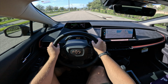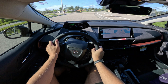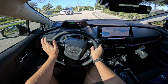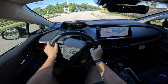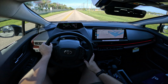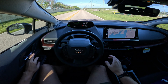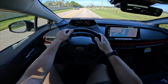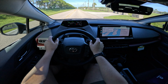The ride quality in here is really smooth despite it having 19-inch wheels. It is a compact or subcompact sort of vehicle, and oftentimes in a vehicle like this, it's going to be bumpy, it's not going to have good ride quality, it's going to be loud. Well, the Prius, for the price, should be semi-premium. If you blindfolded me and just told me I'm in a luxury car, I'd probably believe you due to, well, not this touch point, but I've been in cars that are more expensive with worse materials at times. The steering wheel feels amazing, the ride quality is great, it's quiet, it's smooth.